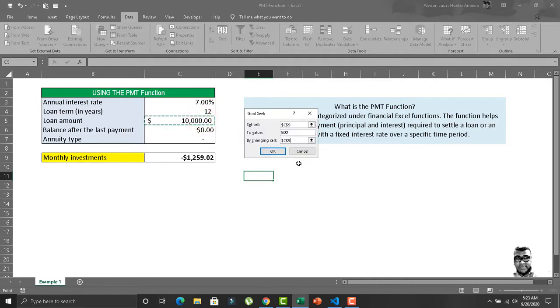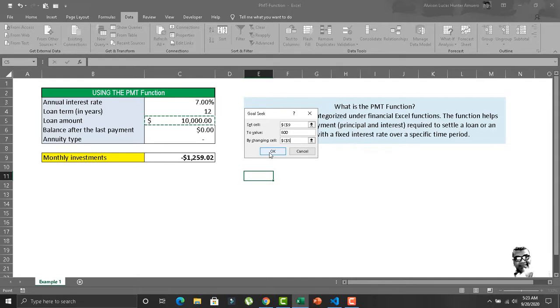So basically, I'm telling Excel, hey, I want to be able to pay $800 monthly, and I want to know how much you will remove from the initial amount that I have for this loan in order for me to be able to pay only $800. So let's click OK. And believe me, this is magical.